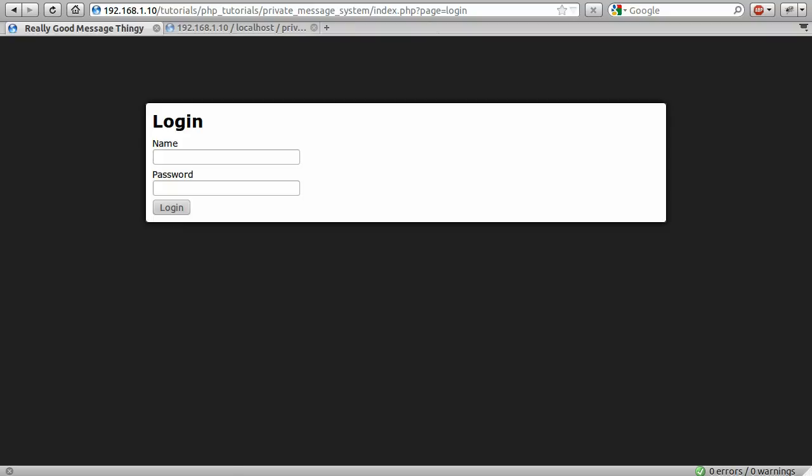I'm not going to be including a register system, because that would make it a whole lot more complicated, and I've already gone through 4 parts without actually getting to the point of the series. So actually, at the start of this, I said that part 8-ish would be the start of the private messaging stuff, and actually we're starting the private messaging stuff on part 5, which is pretty good. So come back for part 5, and we'll make a start on the whole private messaging thing.